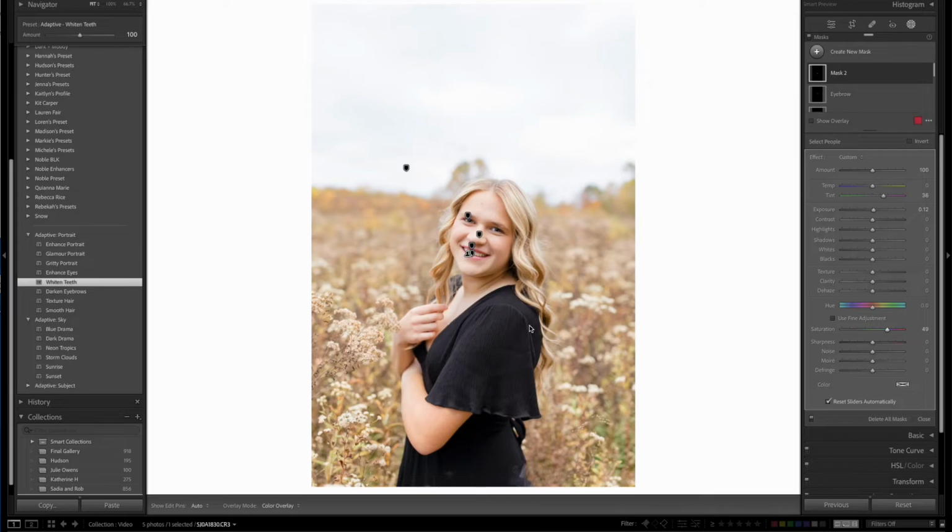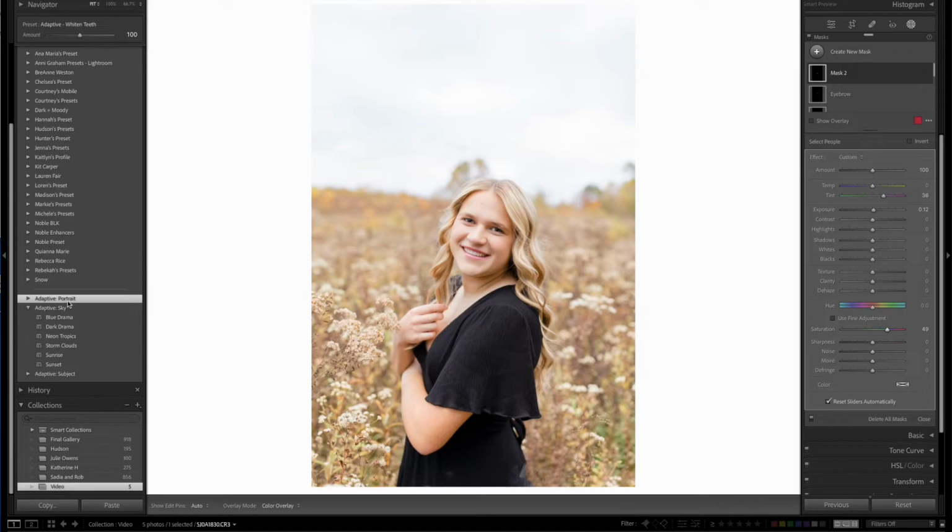So when you sync this photo to the subsequent photos, it applies all of these same masks to her face, even if she's changed position. Because Lightroom intuitively, because of their artificial intelligence software, zones in on her eyes and her lips and her hair. So any mask that you create for one photo, you can then sync to the other photos. It's absolutely amazing. So that was the portrait.